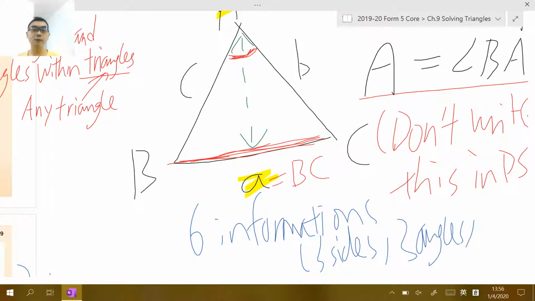So the most important thing is that if we can really find all the things, the triangle should be fixed. What I mean by fixed is that the lengths and the angles would not be changed according to the information given. So the next question is, how many pieces of information should be given in the triangle in order to fix the others? That means that if I have only one length of a triangle, can we say all the angles should be fixed? For example, just give an example like this.